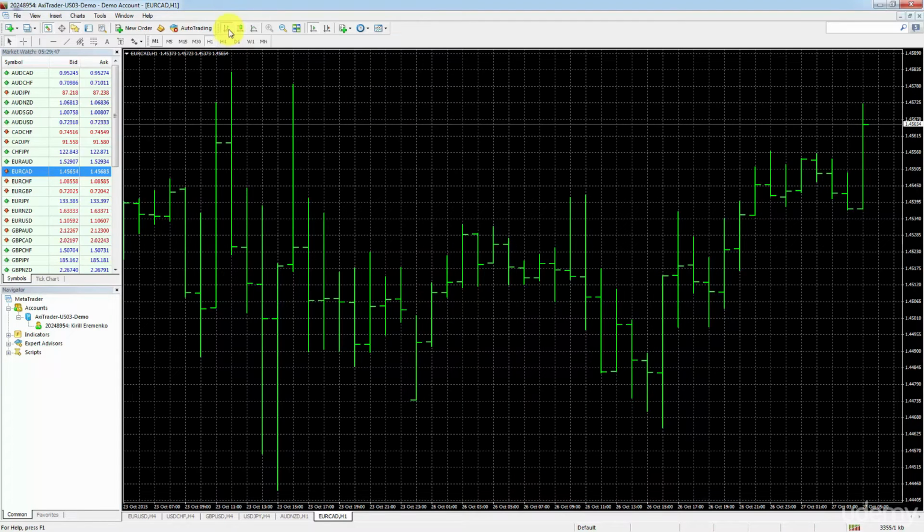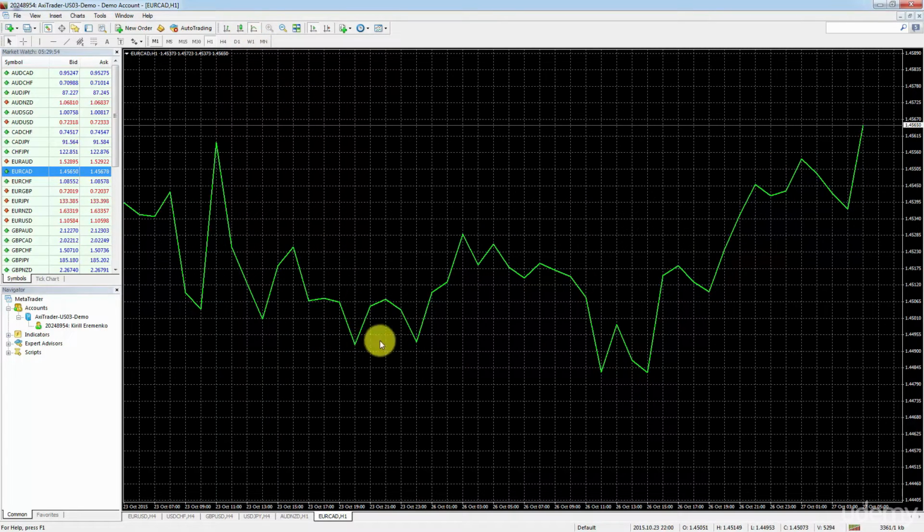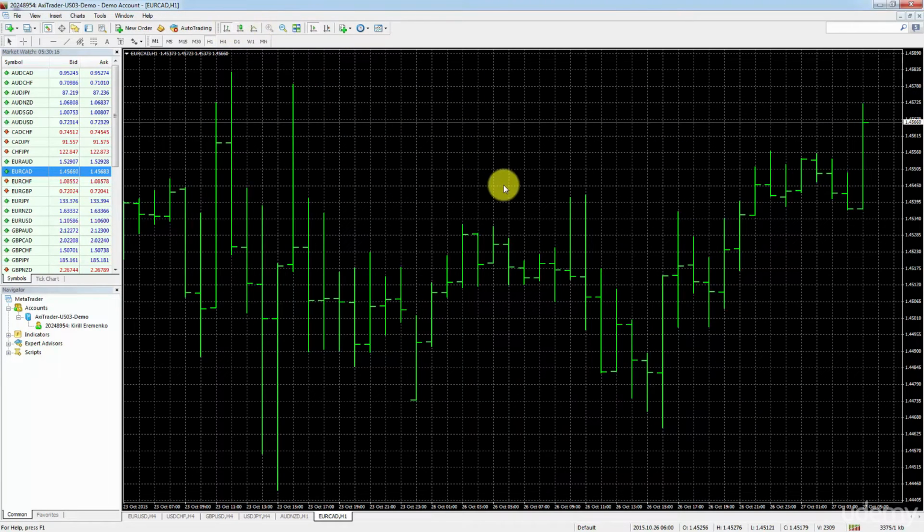And now I can switch it back to standard bar charts. There we go. And also we can look at a line chart. So once again, this one has way less information. It only has the close prices. Although you can get all of the information if you put your mouse over a certain segment of the line. So this chart is good if you just want an overall picture, but generally traders don't use the line chart. Generally they stick to the candle chart or the bar chart. And that's how you use the three types of charts in MetaTrader 4.